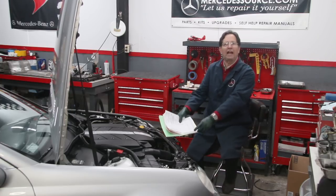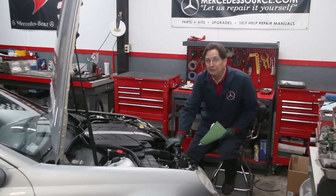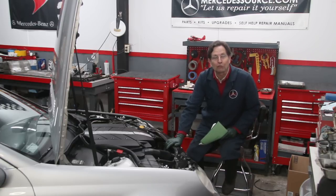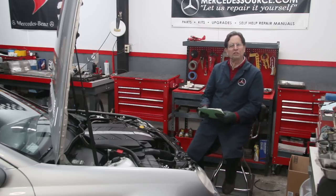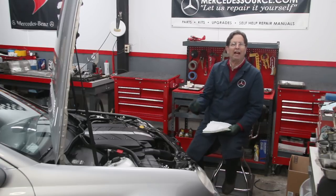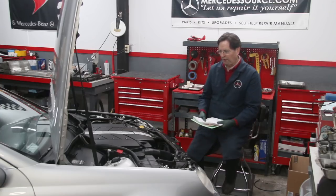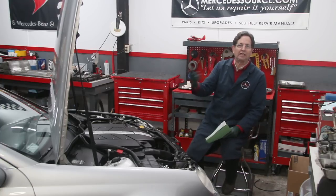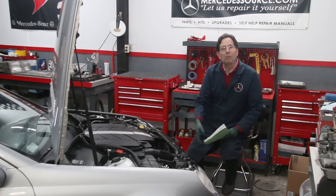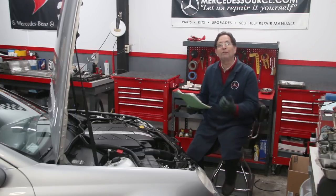Once you've isolated a charging issue, check the wiring — make sure the plug is okay. Some alternators have been replaced just because the wiring plug was shorted or corroded. Then do your research and you'll find that Mercedes-Benz alternators have a little voltage regulator on the back that can be replaced, and that's the part that generally fails. If you don't want to do the work yourself, you go to a shop and say 'I have a charging problem — I'd like to know how much it would cost to replace the voltage regulator.'